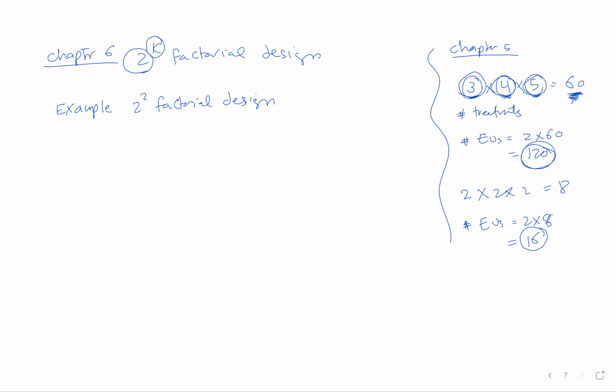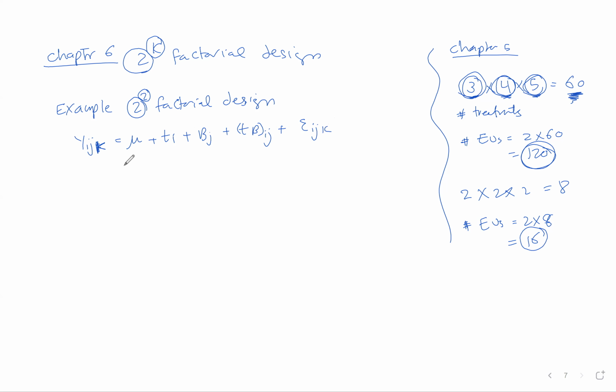If you have only 2 factors, each has 2 levels, but it can be extended to any number of treatment factors. In this case, the statistical model will be Yijk, because we have replication. In this chapter, we cover 2 cases: with replication, without replication. So if you have k, it means you have replication. If Yij only, there is no replication. So Yijk equals mu plus tau i plus beta j plus tau beta ij plus epsilon ijk.